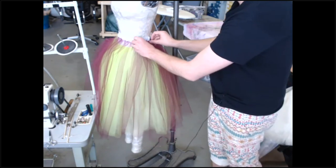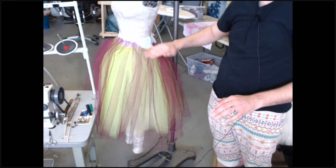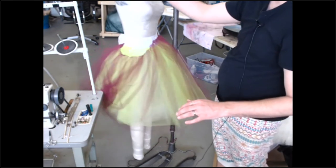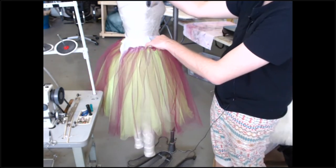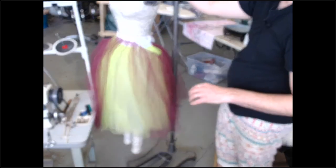And I like it when the sides are just a little bit fuller, because it gives the girls a tiny bit of a hip, which makes their waist look smaller. So that's what we're going to do right now. We're going to go to the sewing machine and put this on. So I'm going to unhook this.